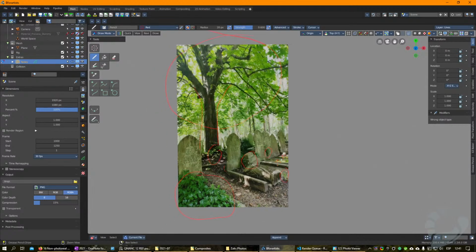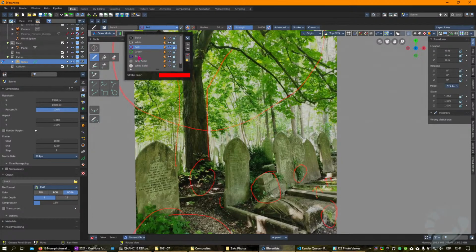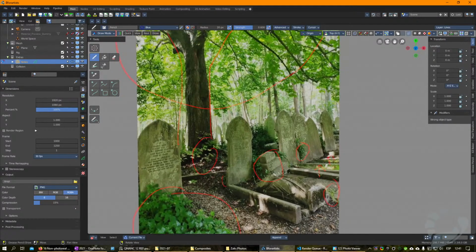Cool. All right, so what else? What would be the secondary detail that we have here that we need to point out? Well, there's the series of gravestones. Yeah, I guess you're right. And it would be their positioning. You can see they were originally put in a neat line.